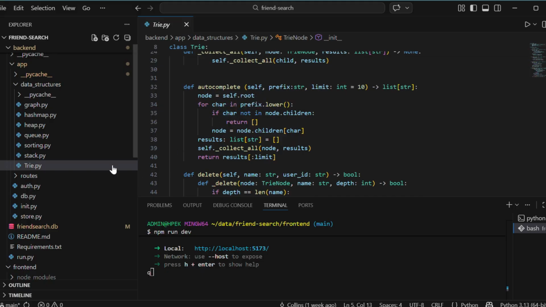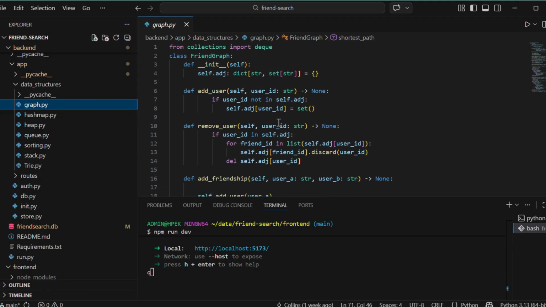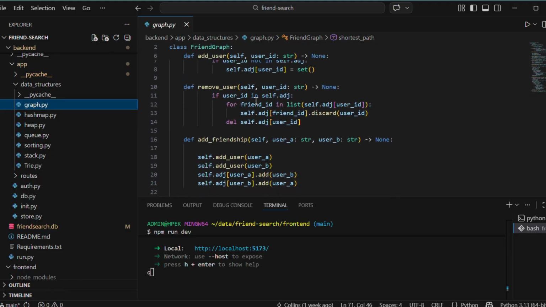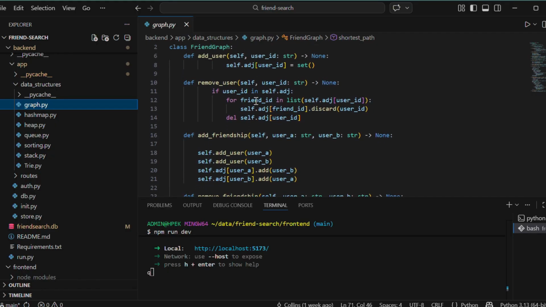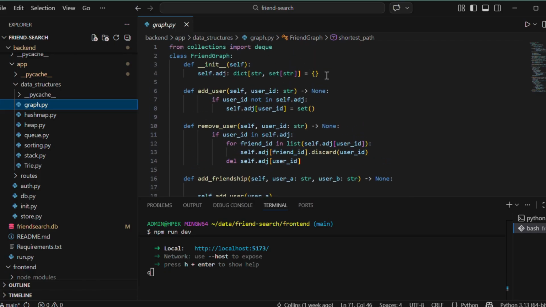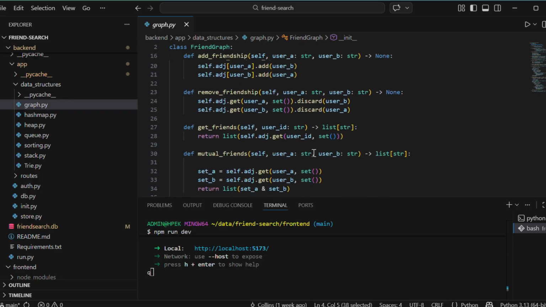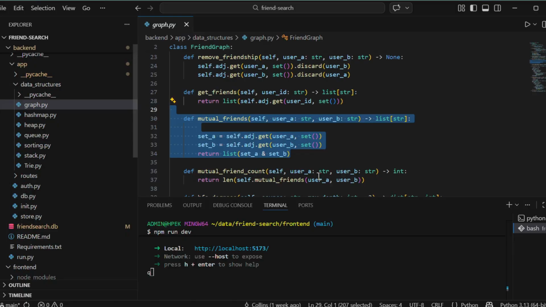Yeah, that's how we use the trie, basically to store both usernames and display names. Next, there was the friend graph, where we used graph.py. What it does is it's just an adjacency list using Python dictionaries. It was used to represent friendships, which also aided in finding mutual friends and degree 2 connections for the people you may know feature. So that's where this comes about.